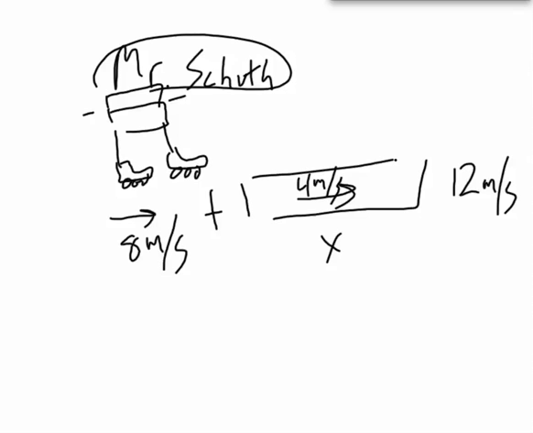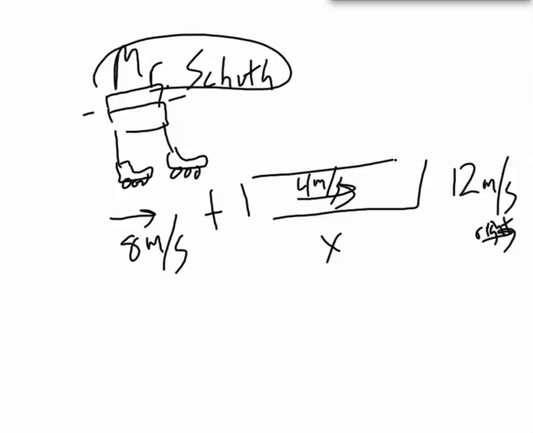And what is Mr. Schuth's velocity? 12 meters per second that way, to the right. Exactly. So you'd say 12 meters per second to the right. We could say he happens to be going towards the airport, or towards the terminal. Doesn't the direction necessarily have to be north, south, east, or west? It often is, but it doesn't have to be. It could be towards the ground, towards the sky, or towards Grandma's house. Over the river and through the woods to Grandma's house we go. If you gave it quantity, then it would also be velocity, because we have the direction.